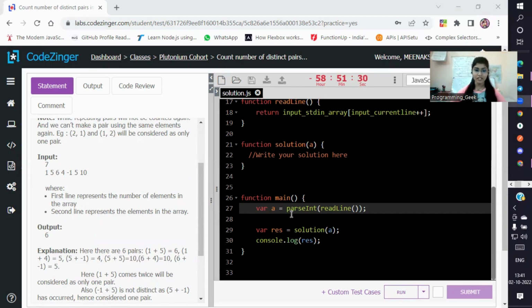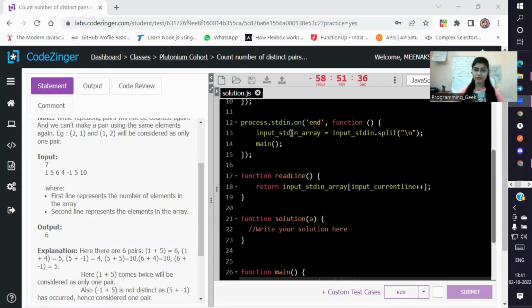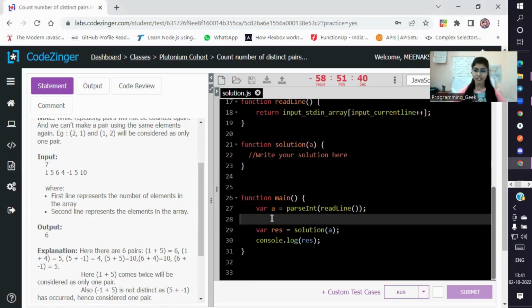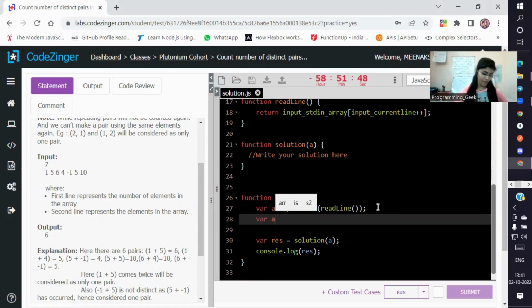For checking the array, we are writing the logic. First, we will read the inputs by using the readline function, which is already declared here. You will notice here A is already read by the readline function. A is the length of the array. The second variable is ARR, in which I am invoking the readline function to read all the elements of the array.